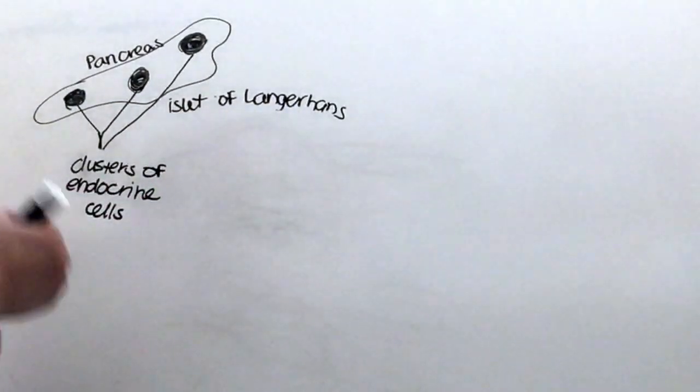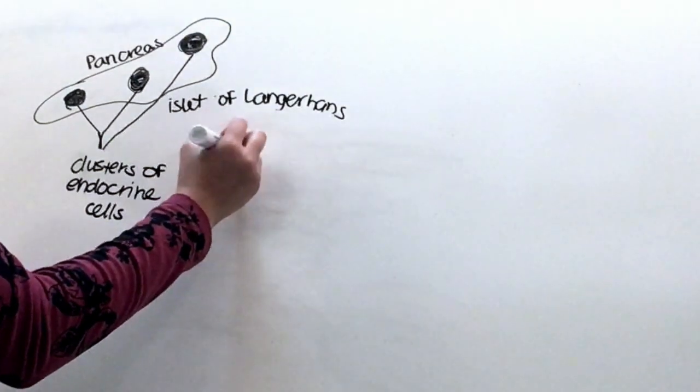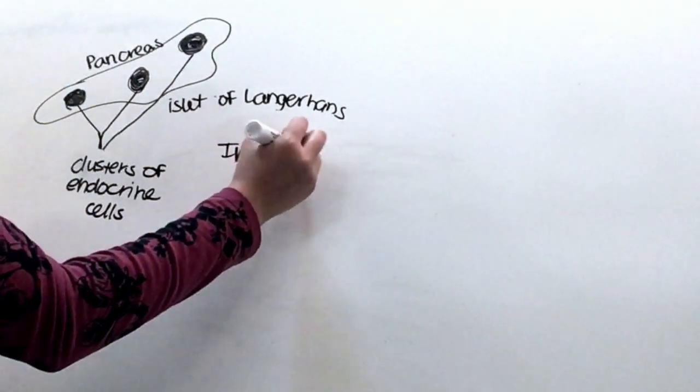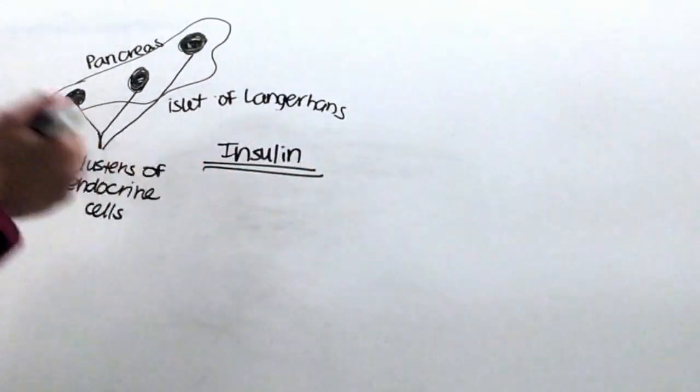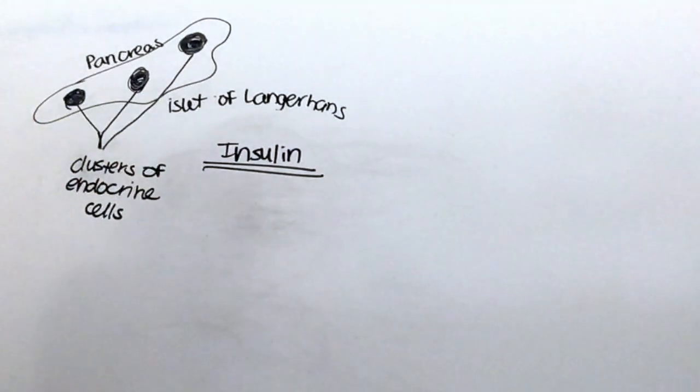So we know that insulin is very important. We know that insulin plays into the pathogenesis of various diseases. It plays into the pathogenesis of diabetes, which is very, very prevalent within our society and community and our world, and therefore it's very important for us to understand the pathogenesis of diabetes and relating to insulin.